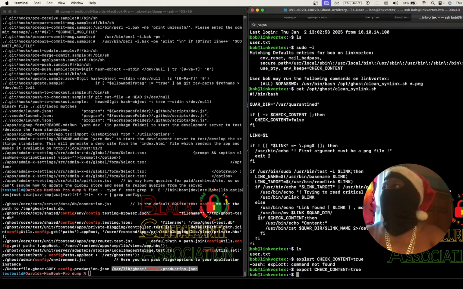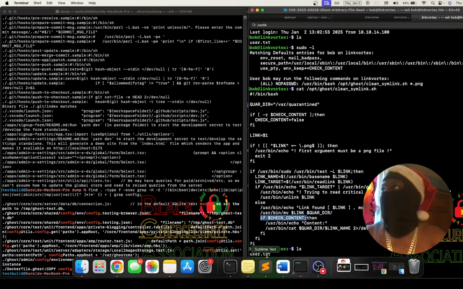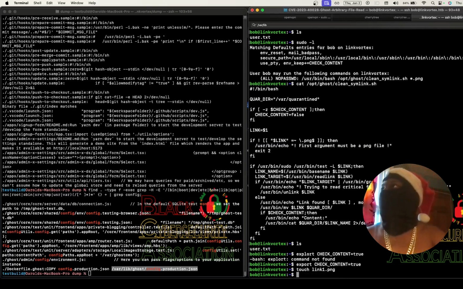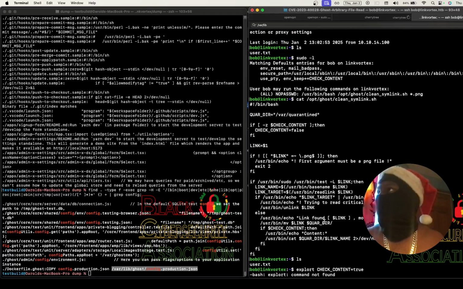And the reason why is because we needed check content to equal true anyway. The second thing we want to do is let's go ahead and touch a file named link1.png, right? And the reason why is because it has to start with a PNG file anyway.